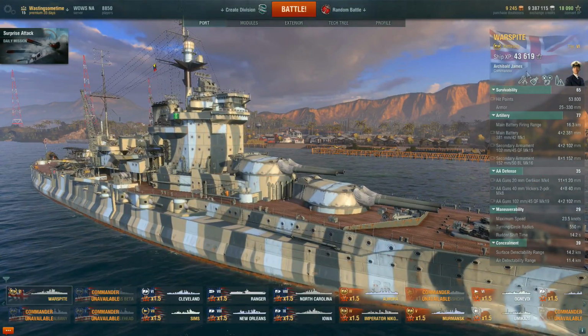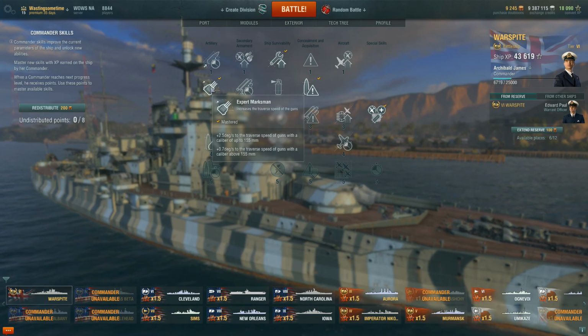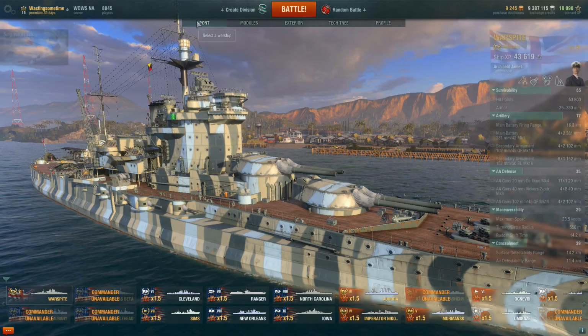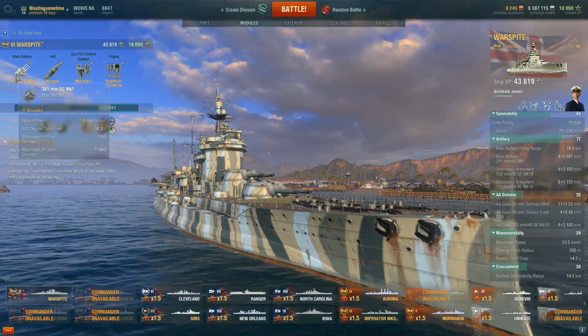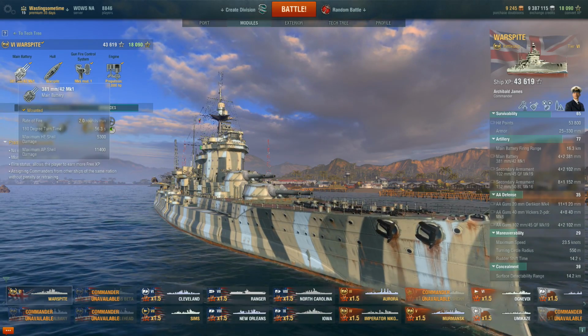And I don't have the skills now, but I do certainly recommend, if you have Warspite, to get the Expert Marksman, because it actually does take it down from, I believe, 72 seconds on the turn time to 56.3 on the rudder, not the rudder time.